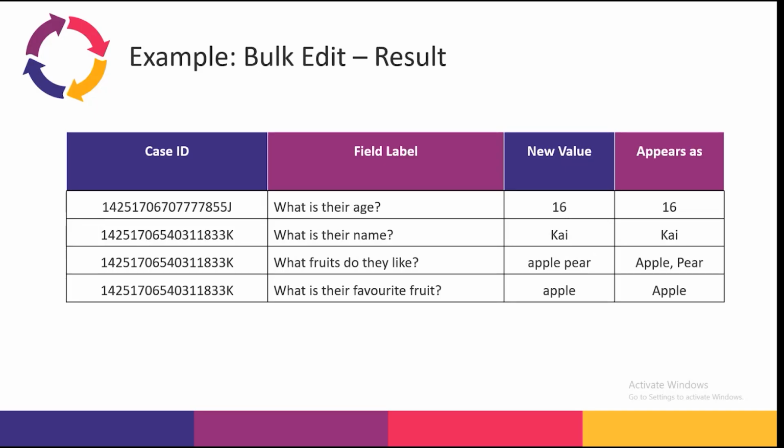Okay, and this is just finally to illustrate, once we've added those new values, what will it appear as in Xi? You can see that the integer fields and text fields will appear exactly as you inputted them. The single select and multiple select fields will change based on their conversion from a name to a label.